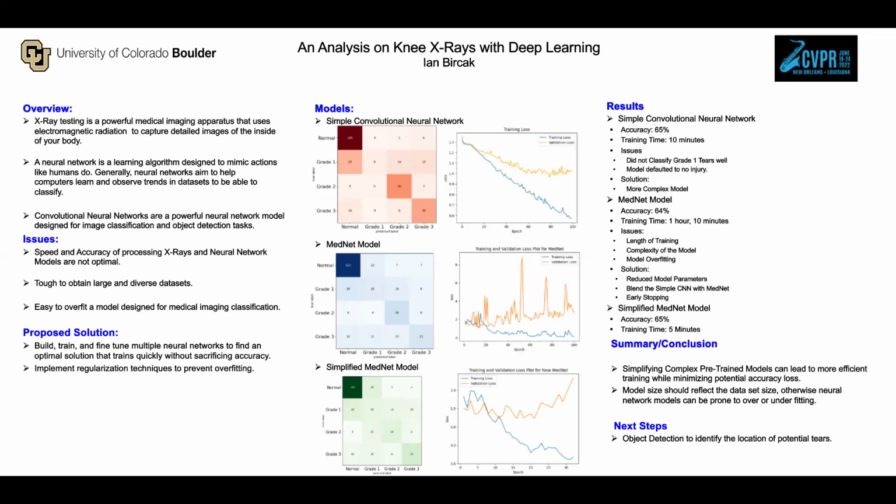However, one of the big advances in medical research has been the use of neural networks to be able to classify and detect injuries, in this case with the knees, to be able to produce accurate diagnoses.